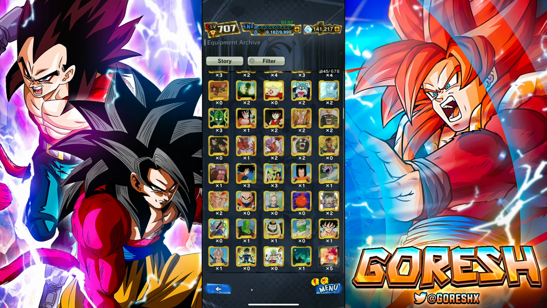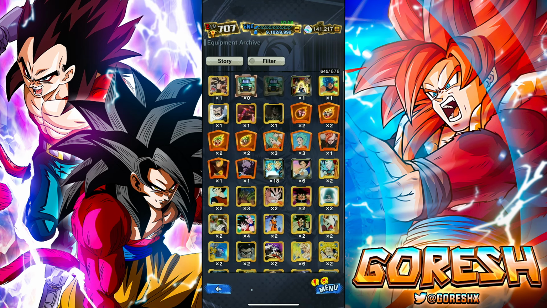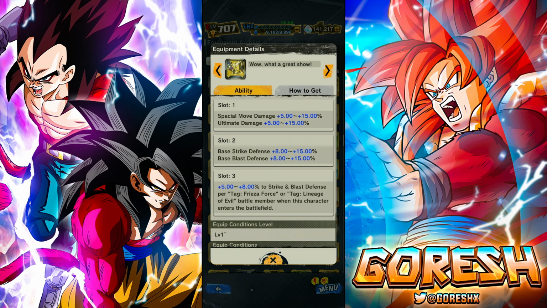And the reason why that matters is because that equipment actually does activate when you enter the battlefield, as it says. Give me a second, I'll find it. Okay, yeah, so here's the First Form Frieza equipment. He gets 8% to pure strike and blast defense per Frieza Force or Lineage of Evil battle member when this character enters the battlefield. This is, of course, different wording than what we typically see for pure buffs on equipment.